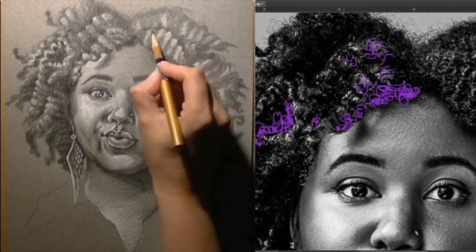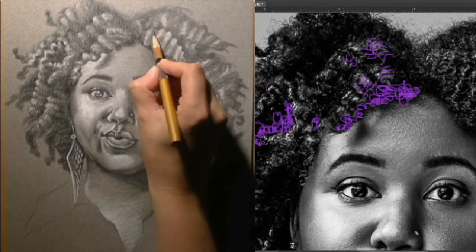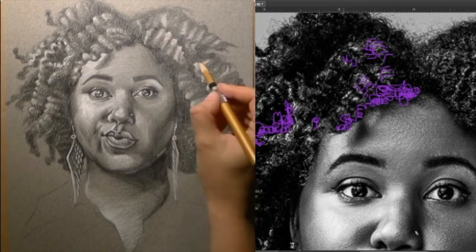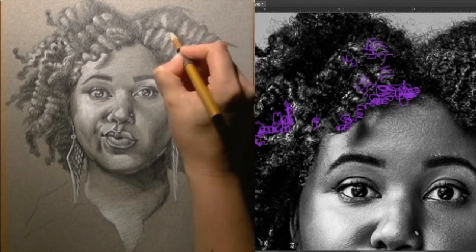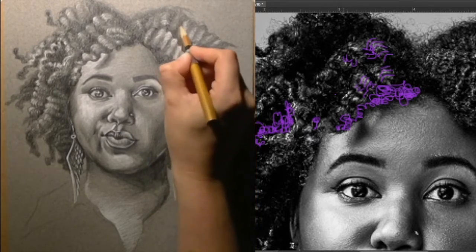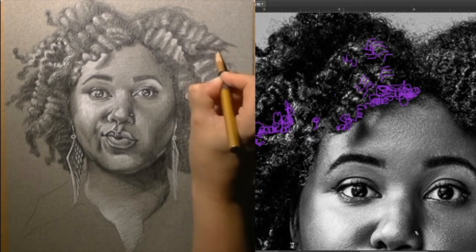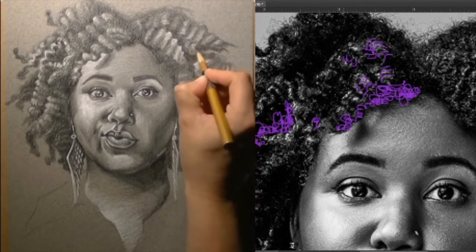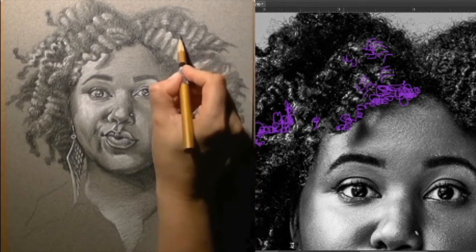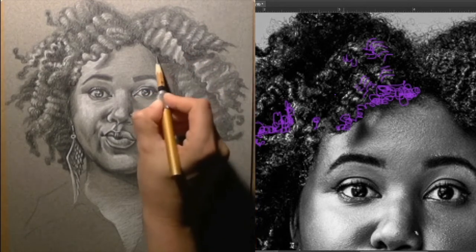So this process, that's what takes the longest, to work at this final stage to make it look as smooth as possible. So there's no high contrast between highlights and shadows, and you don't do that throughout her whole hair.